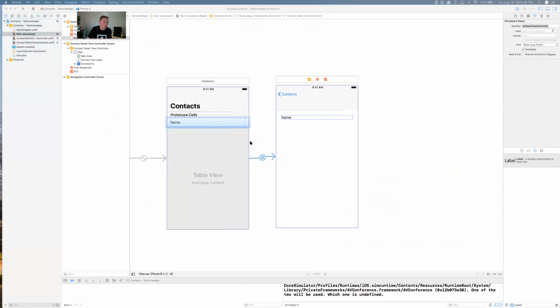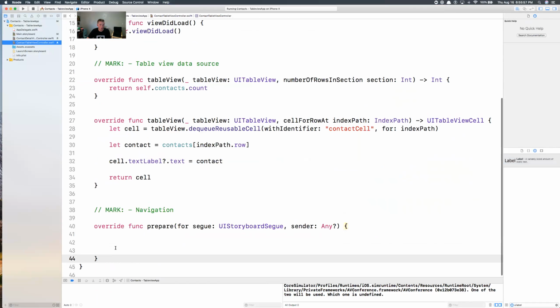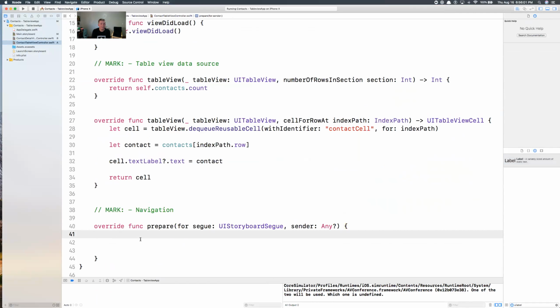Now that we have an identifier for our segue, let's head back over to our table view controller and implement this prepare for segue method. I need to make sure that the segue we're calling is the correct segue before I do anything. So let's run a check with a conditional.